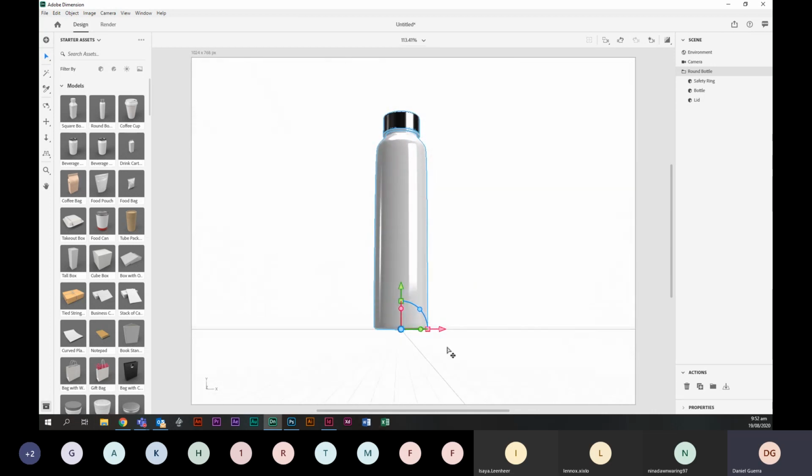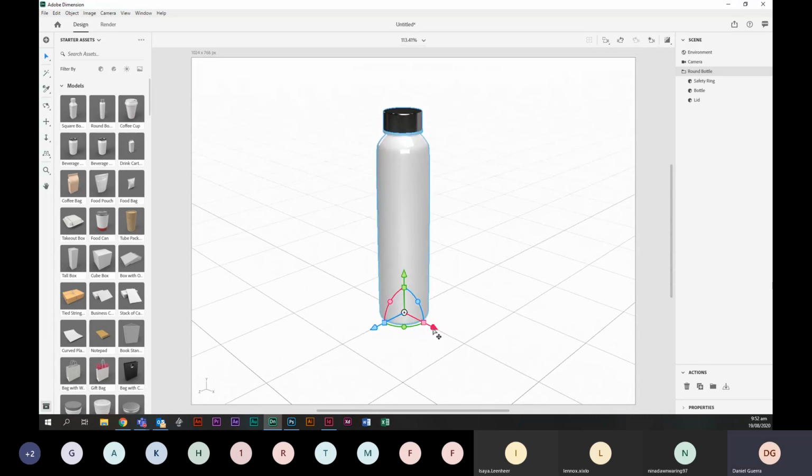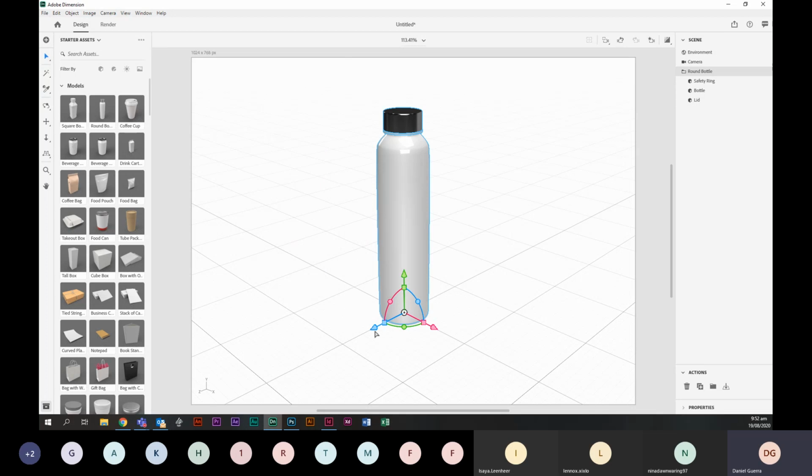This would be your front and center, for example, because you're aiming straight at the Z coordinate. All right. If you want to memorize real quick, X, Y, Z, RGB, easy as. Because again, it's red, green, blue. Haha. If you pull the arrows, you move your object in that direction.